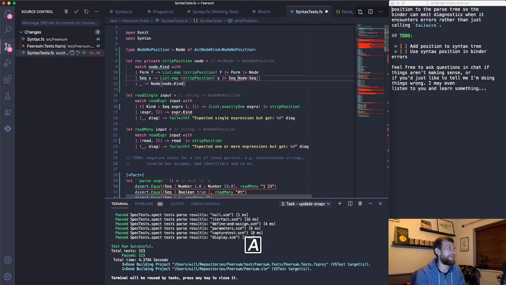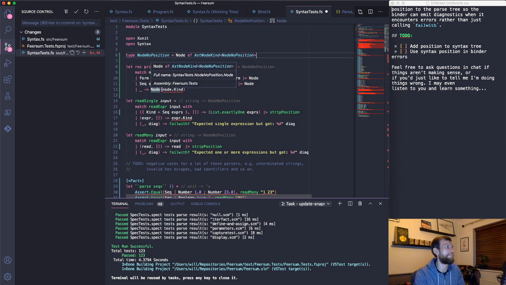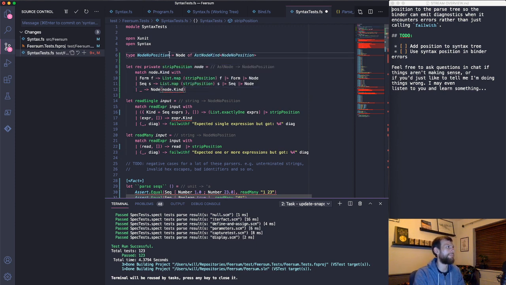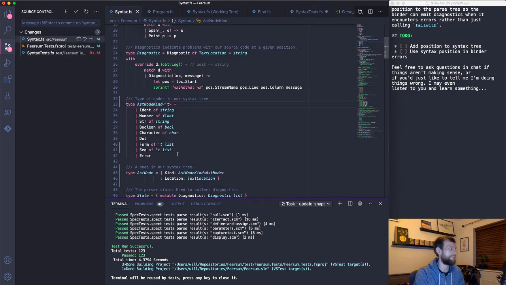I don't know whether or not this is going to help. This at least strips the position off it. I'm going to have to name each one of the things in the AST node and repack them.